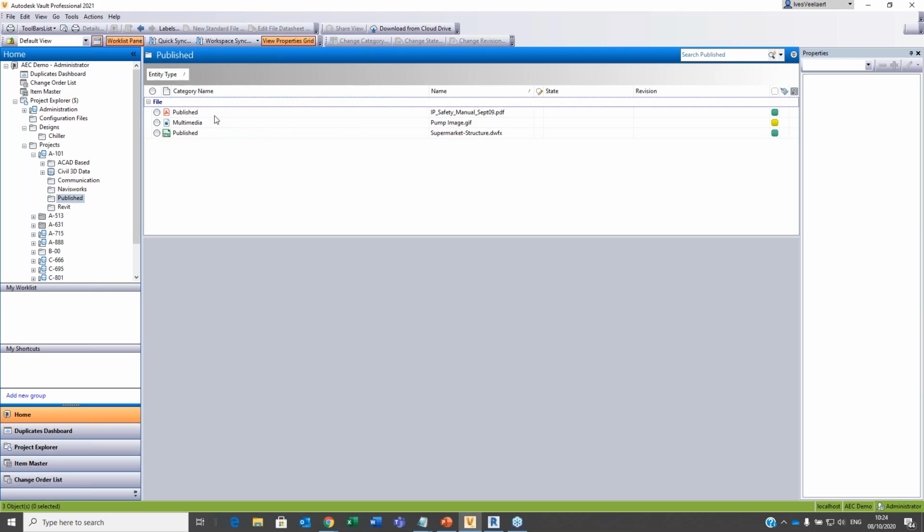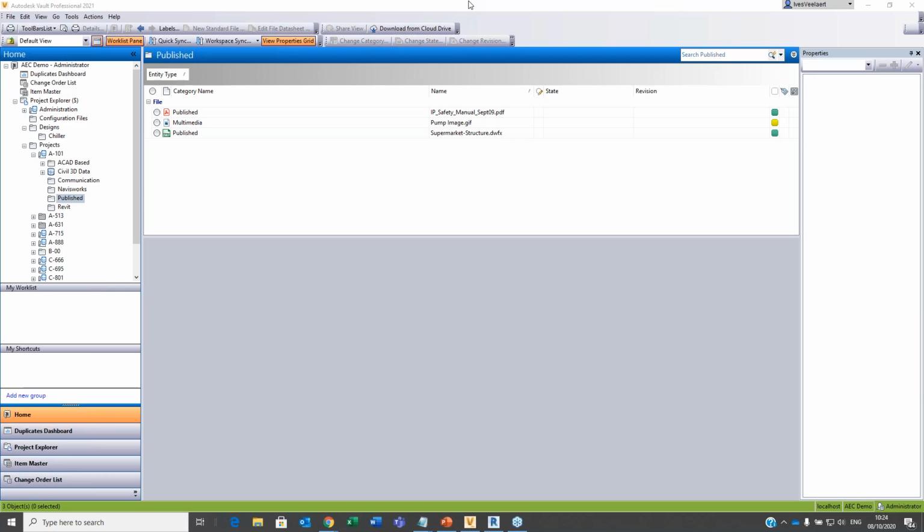So what's a category name? A category name is essentially the type of document that we want in the system. So let me give you an example. Let's say that we have two Word files, right? One is an email or a minutes of meeting, and the other one is a pipe specification, for instance.